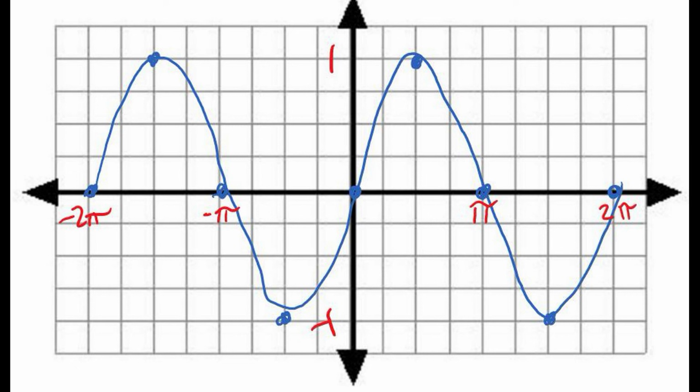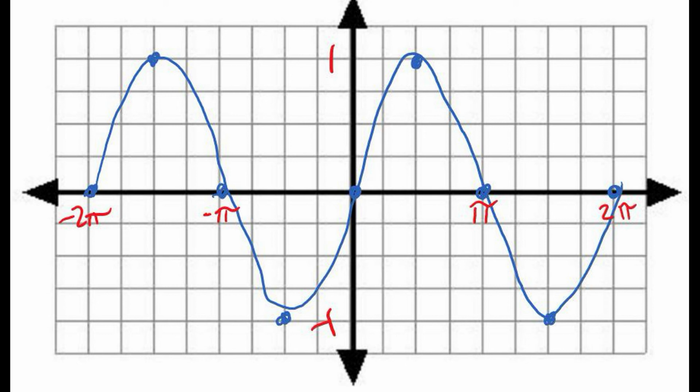Once again, I think sine is definitely going to be one you want to know. So for this, sine always starts in the middle. We know it's going to do a full cycle between 0 and 2 pi, so you can put that end dot at 2 pi. And then we know it has to cross exactly in between, so we're going to put a dot at pi. And then I do a peak in between 0 and pi, and then a trough in between pi and 2 pi.